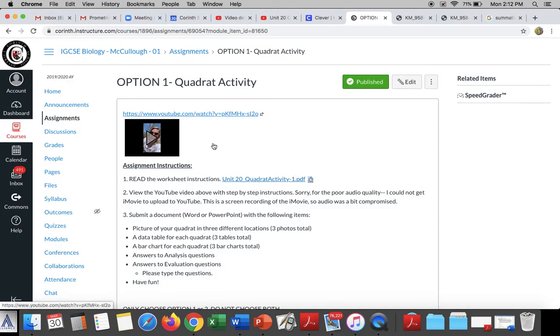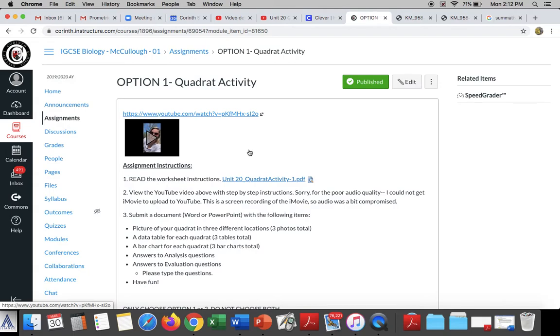The sound is a little bit compromised because I created it in iMovie, because I filmed it on my phone, and then the iMovie would not upload to YouTube no matter what I tried. So I had to screen record the iMovie and then stick that on YouTube. So the sound's kind of rough, but you can still get the picture. You can also put on captions. I'm sure it translates my southern accent so well.